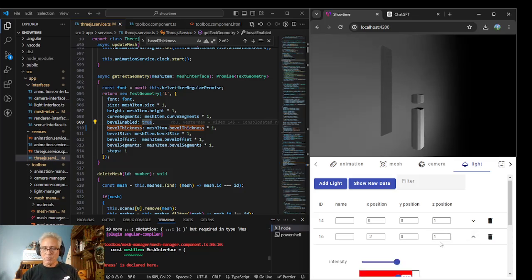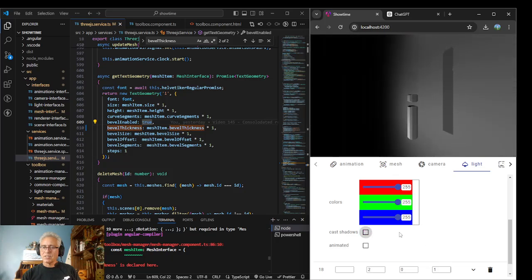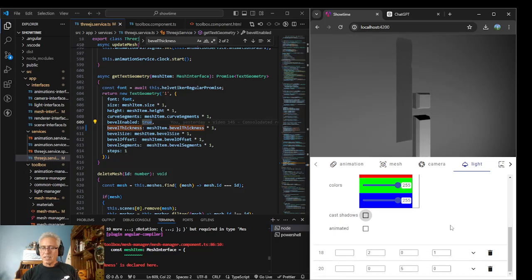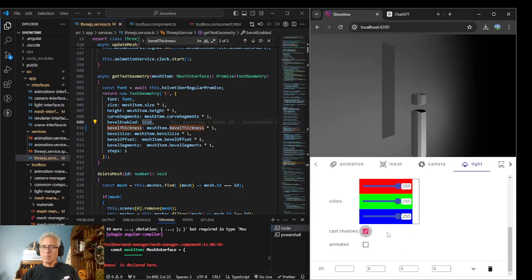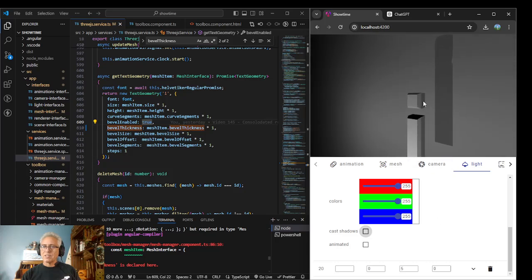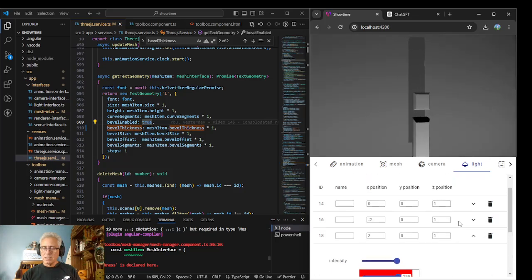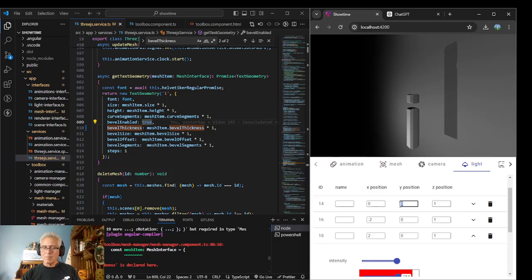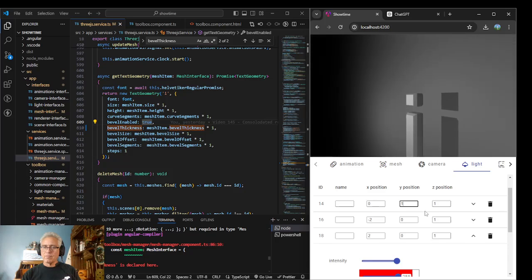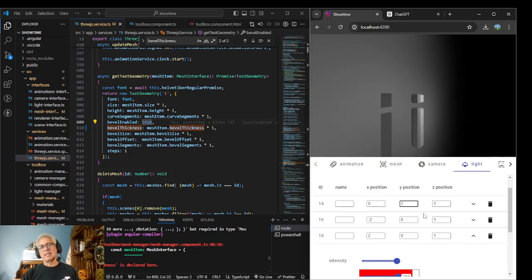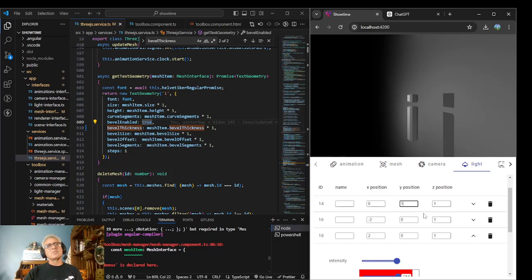And I've never tried this before, but I believe I can make this one not cast shadows. And then I can take the other one and make it not cast shadows. So now all we get is this one, but we don't really get to see the gap there. So I think what we want to do is move the Y position of that up to 1. Oh yeah. Yeah, that is freaking cool. Anyways, so that's where we're at.